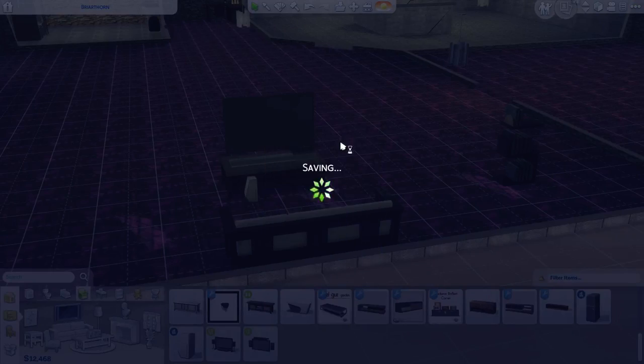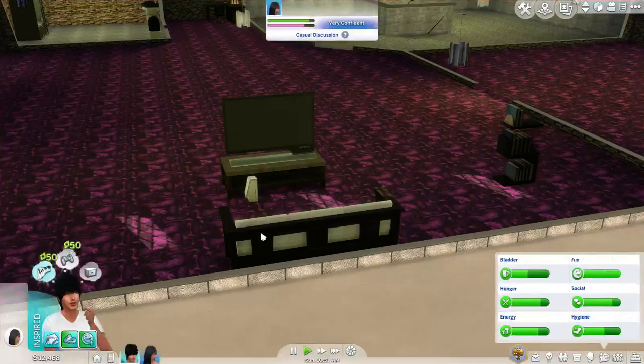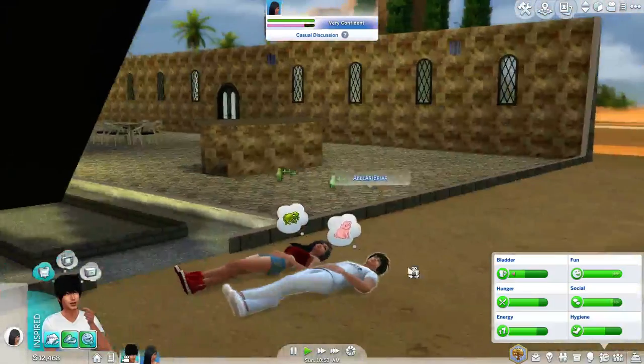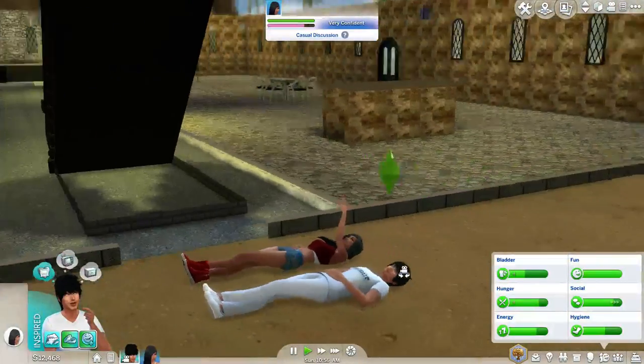I usually save when I buy anything. And that auto saves every 11 sim hours. I used to have it set to 12. It got really annoying. They'd save every time they went to work or every time they got home at the same time every day. So I set it to 11 instead.